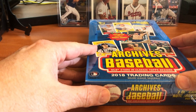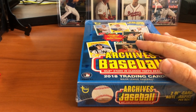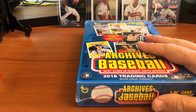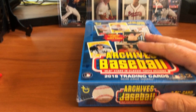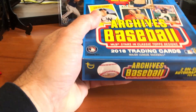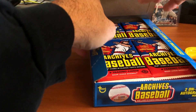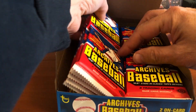I'd love to pull both of them; I'd be happy with one. I picked this box up on eBay for around $85 after the eBay special where you can get five to ten dollars off. That special ended on April 8th — I hope you guys took advantage of it. I'm excited to open this; it's still very affordable considering the talent that could be in this box, and 2018 was a great year for rookies, especially Acuna and Soto.